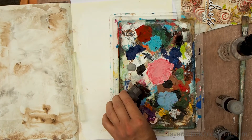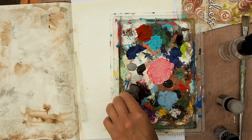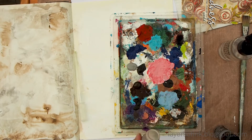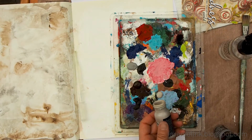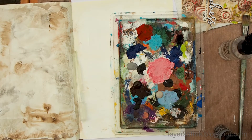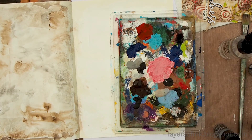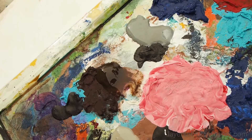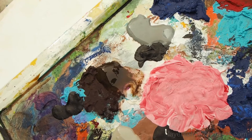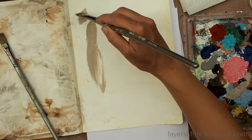Put a little bit of paint on a palette — I'm just using old plastic packaging, so you can see it's quite well used. Add little pools of the paint there. You can try different colors; you don't need to use the ones I used here. Next, add a drop or two of water to the paint. I like to put it at the side of the paint so you have both diluted and undiluted paint on the palette.